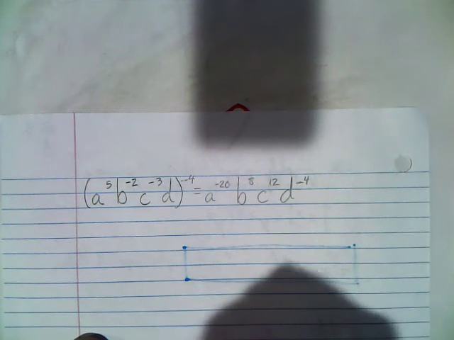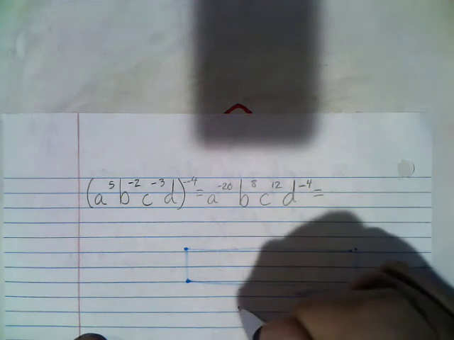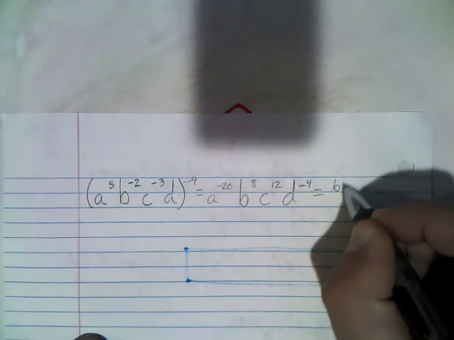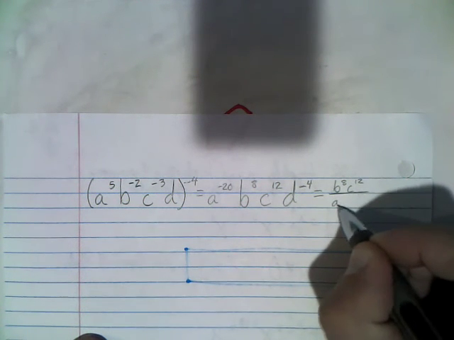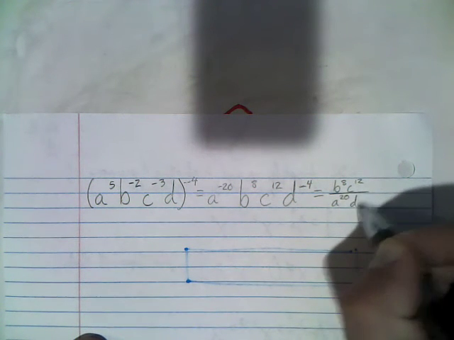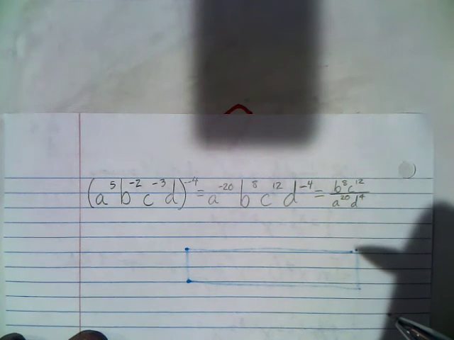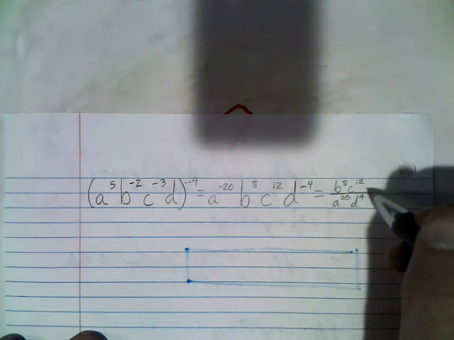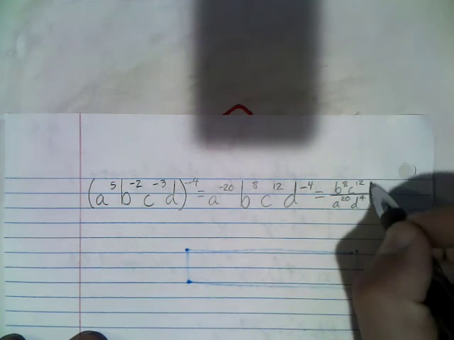From here, we would want to simplify it further by taking care of those negative exponents. So if we think of this as being itself over 1, then anything with a positive exponent is going to stay up top, and anything with a negative exponent will go to the bottom, which uses up its negative exponent. So b to the 8th, c to the 12th, over a to the 20th, d to the 4th.